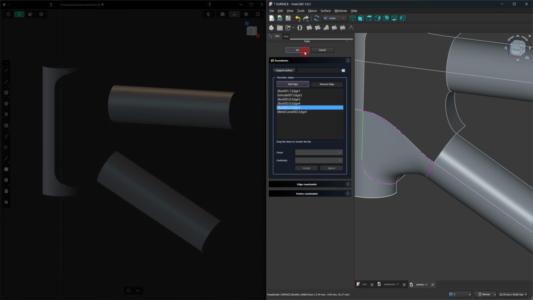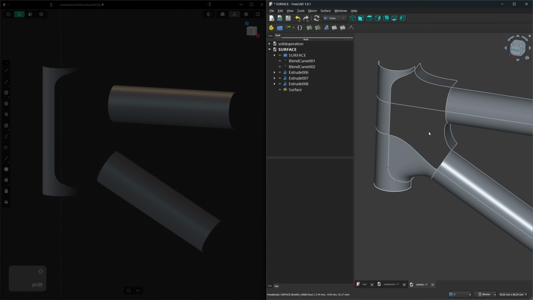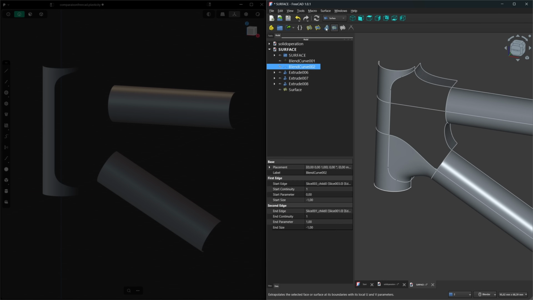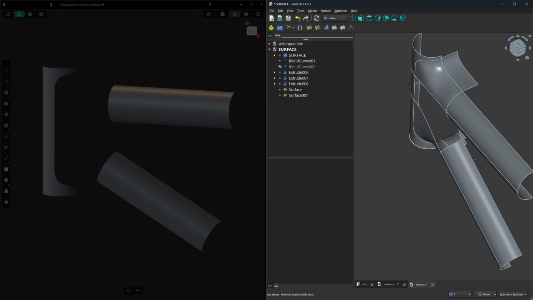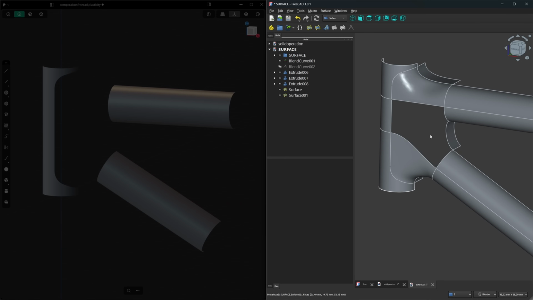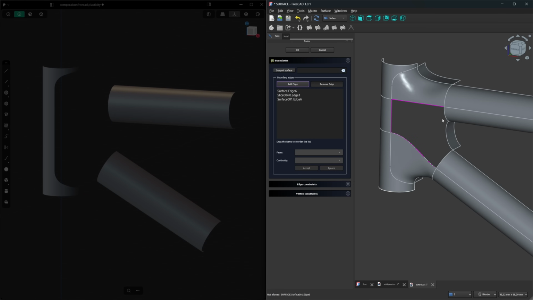Once it's done, you can see the result is quite satisfying and matches what we were aiming for. Now we need to repeat the same process for the upper part. I'll speed it up since it's exactly the same as the bottom section. As you can see, the surface dips slightly in the middle, which means we'd need to add an additional guide curve to improve the shape.